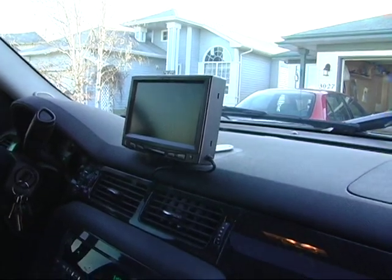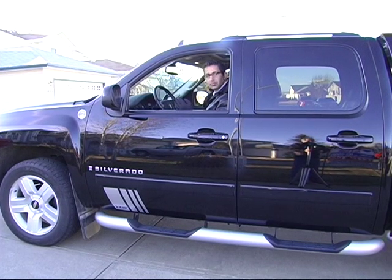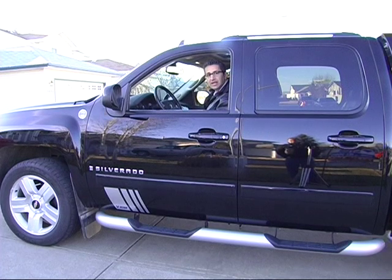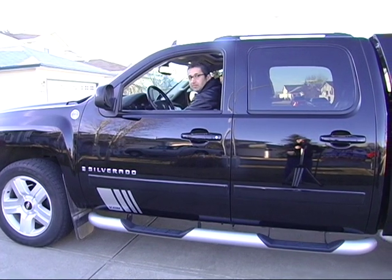The canopy lifts by just one button that I showed on the dash, and you can use the entire thing while you're sitting in the vehicle. So in the winter you can stay warm until the chair gets to the preferred spot that you want it. So I'm just going to show you how the canopy works, and by a button it just opens up like this.